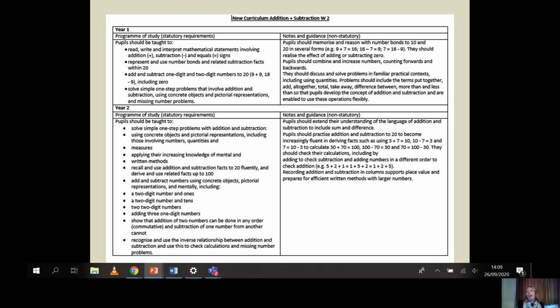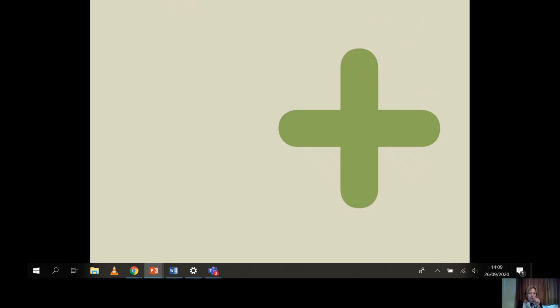Just as a brief overview for those of you who might be interested, and again, if you really wanted to study this in right now, pause it and have a proper look through. But this is into year 1 and year 2 and how the guidance, the newer guidance passes across with addition and subtraction, okay? So this just gives you some more ideas of actual things that the children are expected to do both at year 1 and year 2 level. As I say, if you want to look at that in more detail now, feel free, just pause us. Okay, so add.